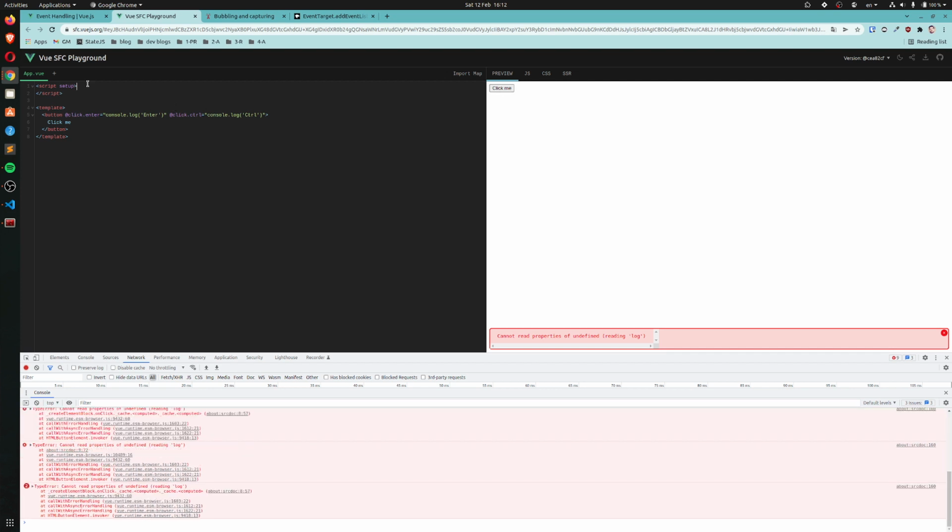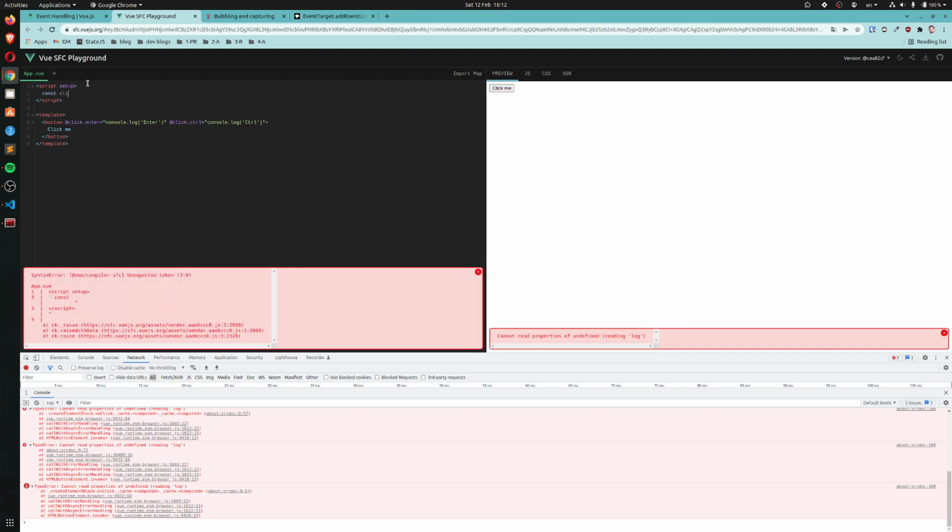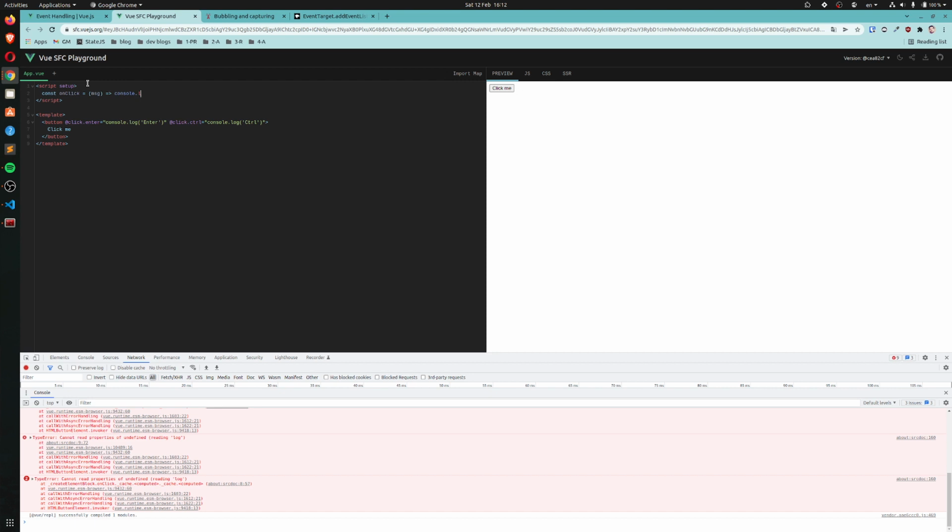Something is broken here. Let's try to run this. Let's call it onClick, a message. Wait, onClick equals message arrow console.log message.